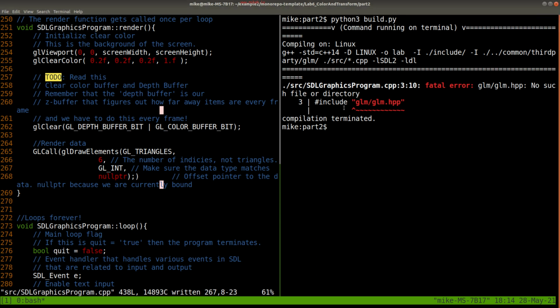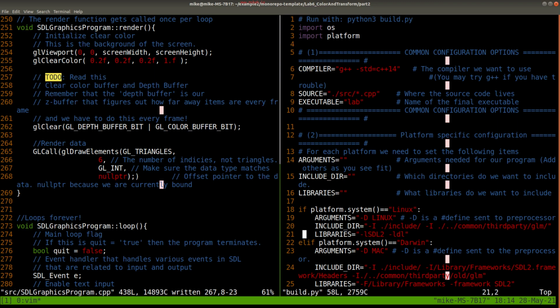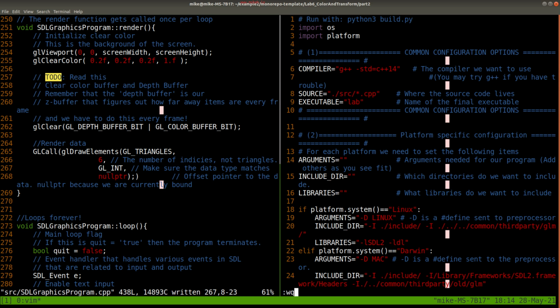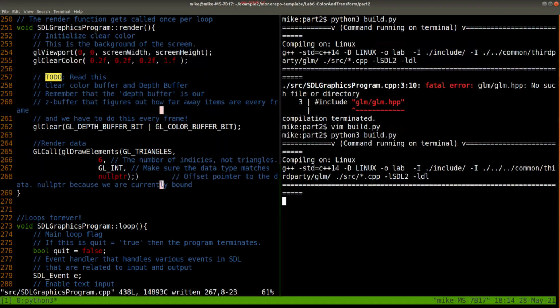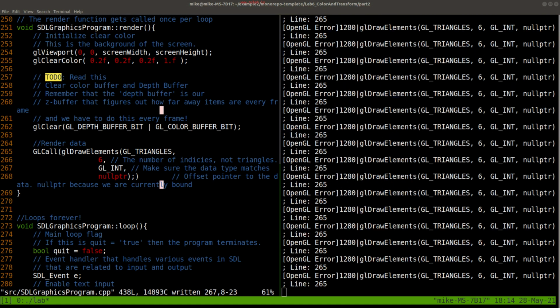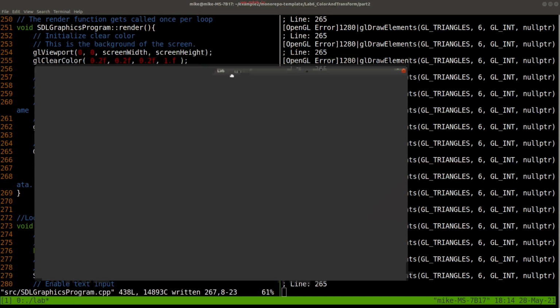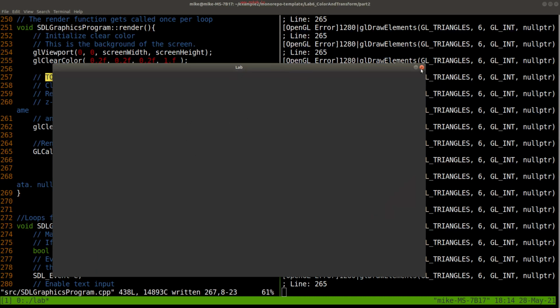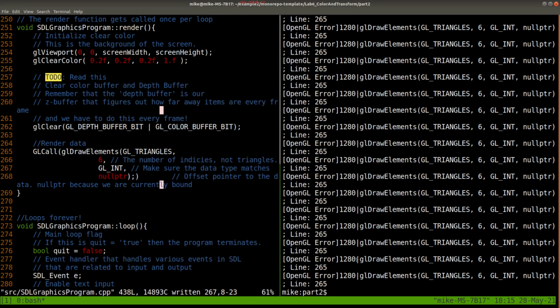And oops, it looks like my include path is a little bit off here. So I will go ahead and modify that because we are on Linux here. I'll make sure this is prepared for your homework so you won't have that issue. So let's go ahead and just run this lab, and it's going to begin the initialization, and you're going to see the sort of fateful empty or gray screen here because we have some error, and it says OpenGL. It gives us an error number, and it's giving us an error around GL draw elements here. That's the thing that we've wrapped, and it gives us the line number 265.